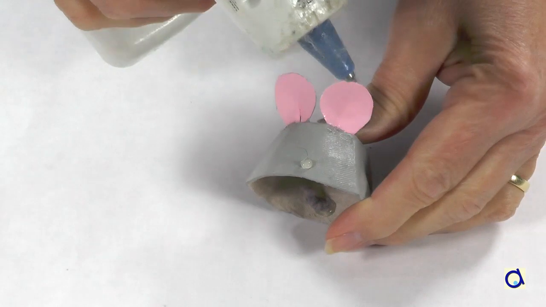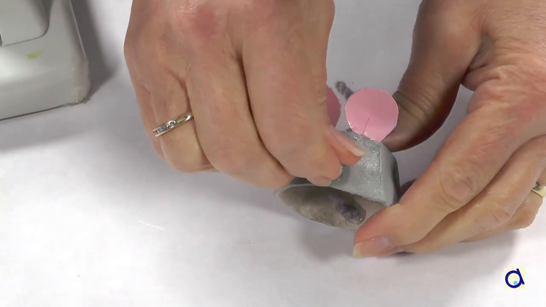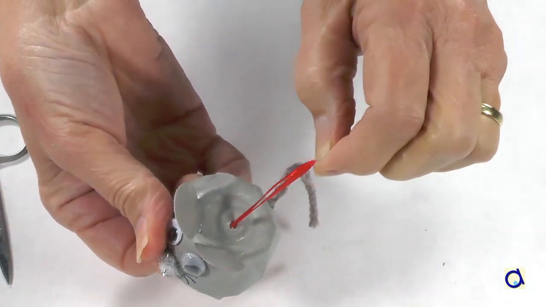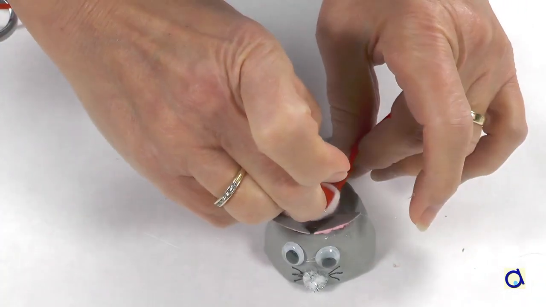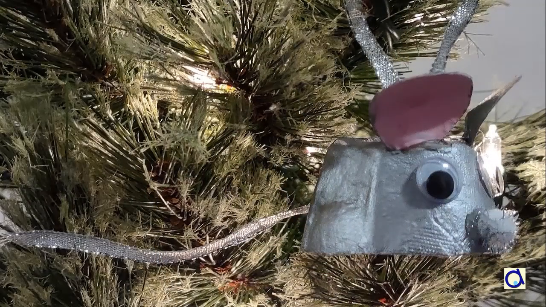You can also make mice to decorate the Christmas tree. For the nose, I added a pom pom with silver fibres. I put a loop in the middle of the body to hang the mouse on the tree and I added a little Christmas hat. To decorate the tree, you can also paint the mice gold or silver.